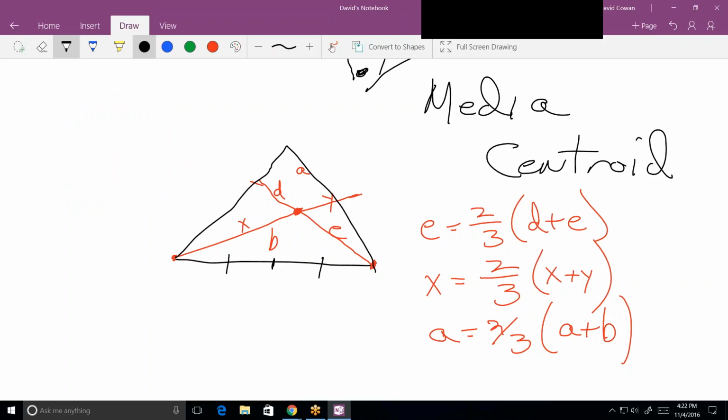Okay, that's kind of the basics of bisectors of a triangle. I'm trying to think if there's anything else that is algebraic. Hold on, let me look through the book here. Yeah, points of concurrency is what this subject matter is called. Points of concurrence. There's 4 of them.